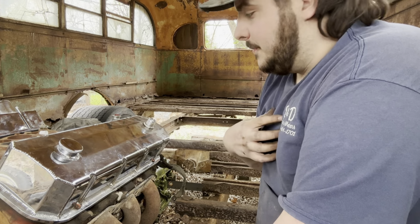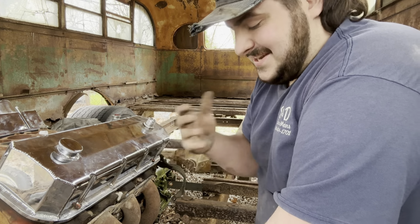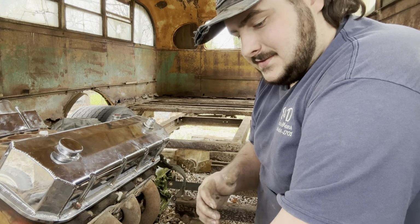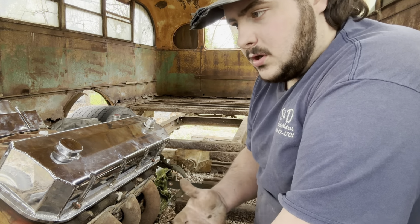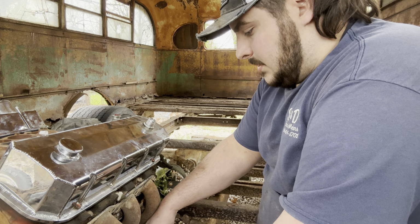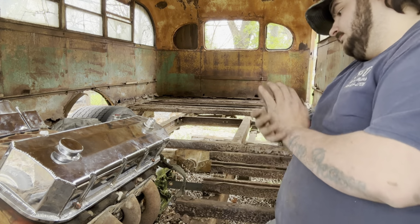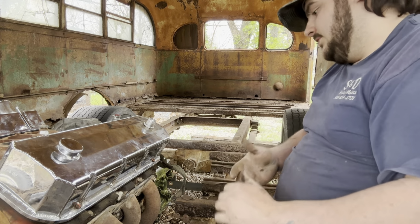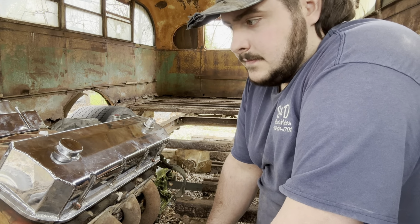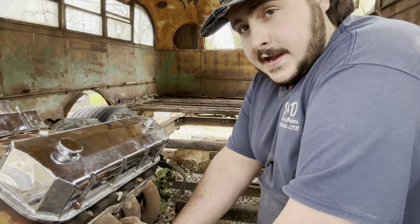So the easiest way for me to do this is just to keep working on it instead of stepping away like I should, because I feel defeated whenever I do walk away. But now whenever I do get done with this, say we get close to mounting this header up, I get an idea where we're putting it, I will feel a little bit of accomplishment on what needs to happen.